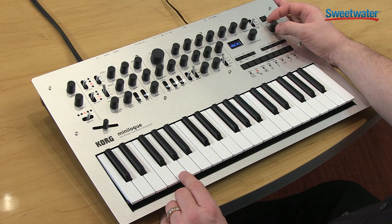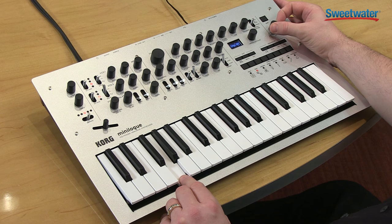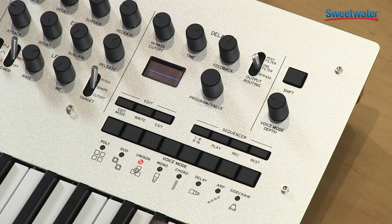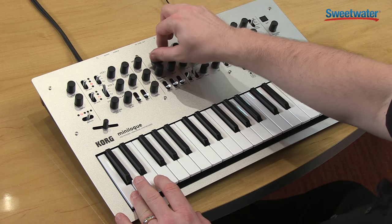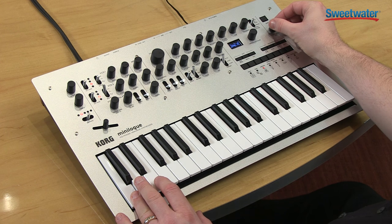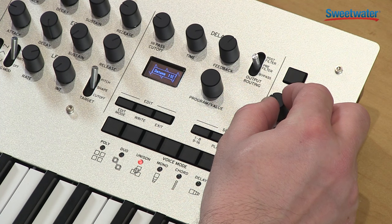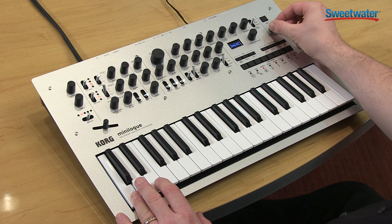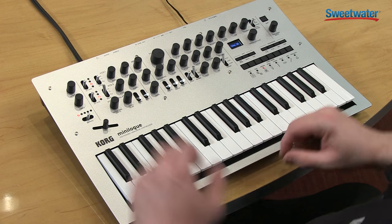So I can go from mild detuning to extreme detuning. In unison, I take all four voices and put them on the same note, and now when I detune, it gets really fat. Take that to lower octaves.